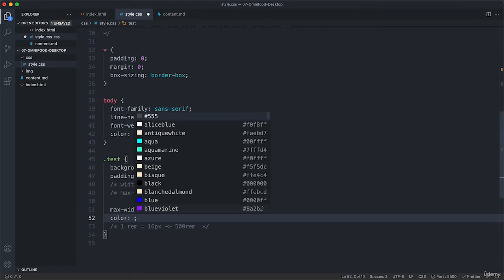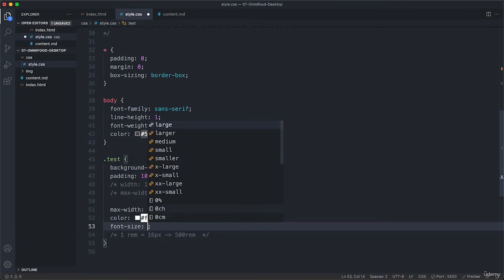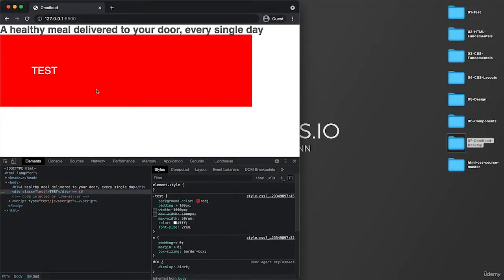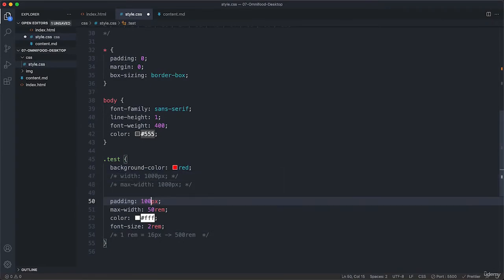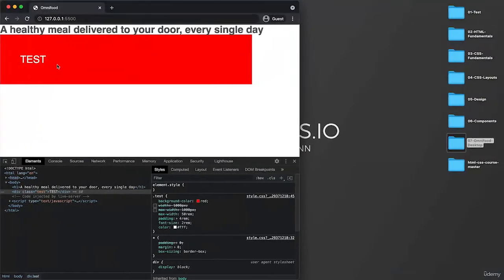So let's just give this here some white color and give it a font size. So let's say 10 rem, or well, maybe just 2 rem actually. So 2 rem will be 32 pixels, right? So let's check it out, and indeed, that's right. Also, here we have another unit. Let's move that down. And this one we can also specify in rem. Here, let's say 4 rem. And so 4 rem would be 64 pixels, right?